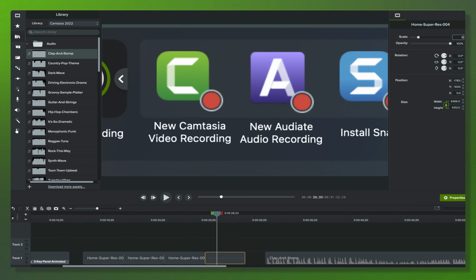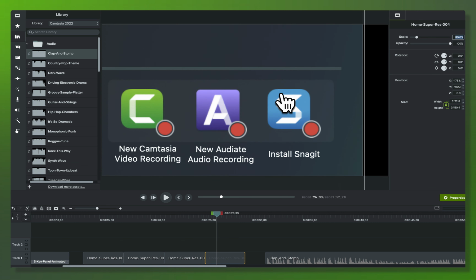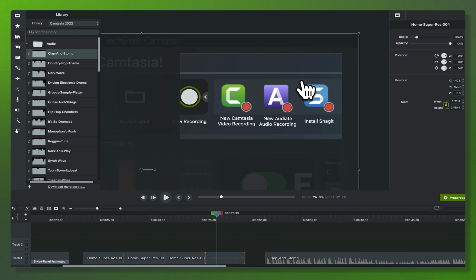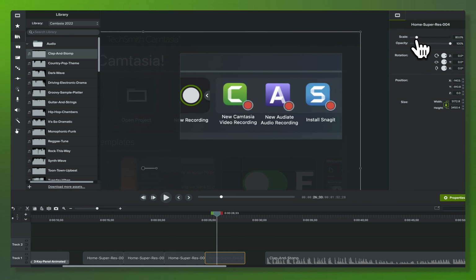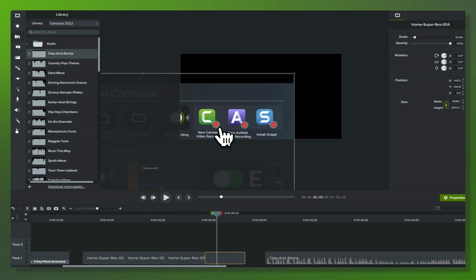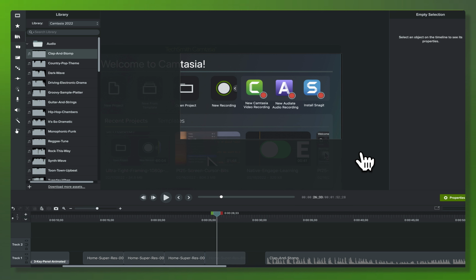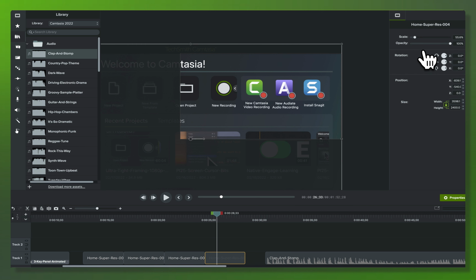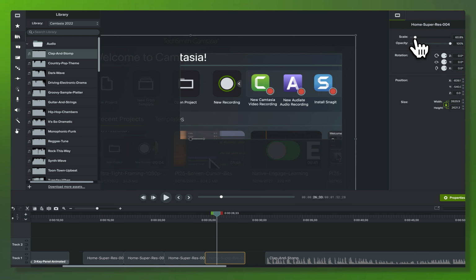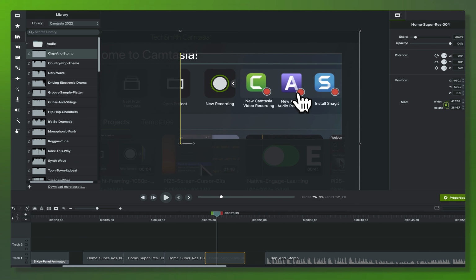So let's get it dialed in. Let's go to about 80% here. All right, and I'll get this all framed up. It's still too big. All right, here we are. So I've got something like this, and once I've got it all nicely framed, maybe I'm going to scale it just a little bit more, and we're going to bring it in like this.